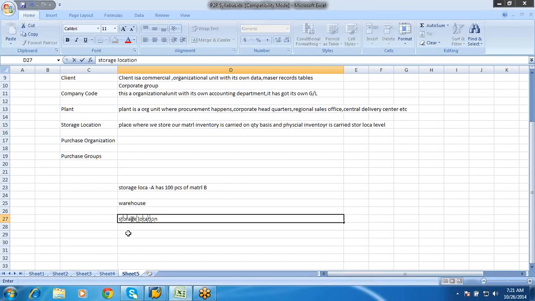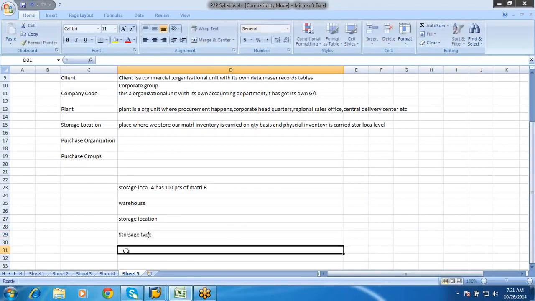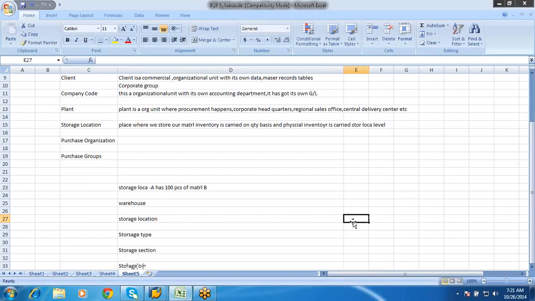then your storage type, then your storage section, and your storage bin. Now my 100 pieces of material B are available in storage location A. Then in which storage type?